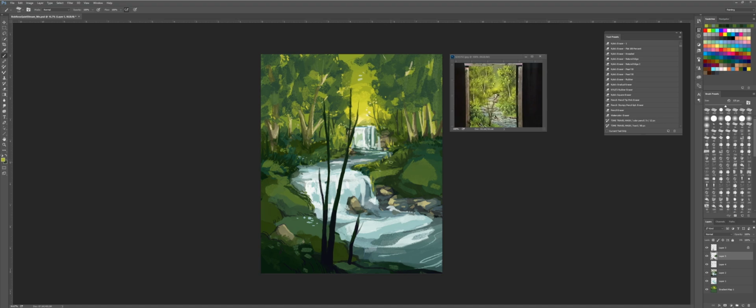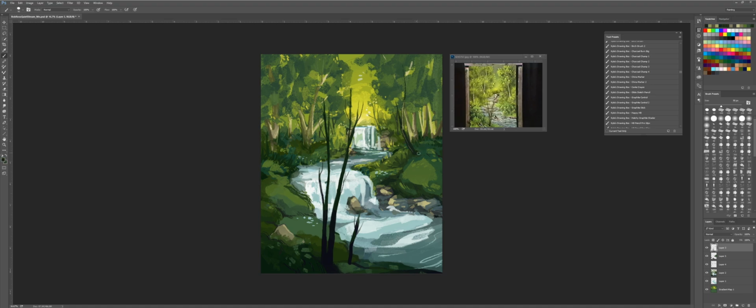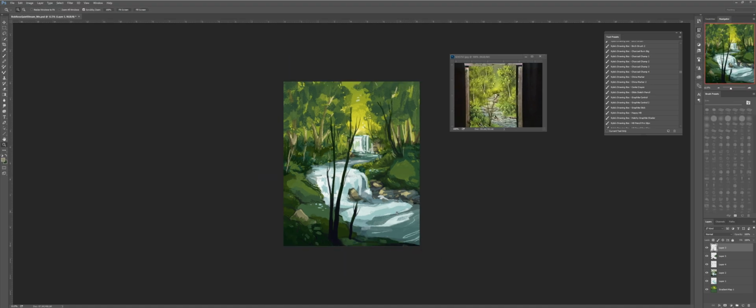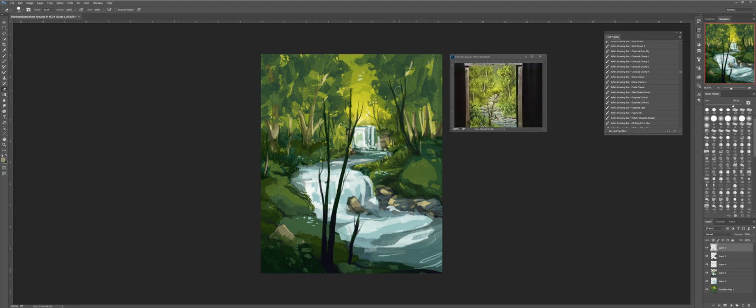And I work largely by underpaintings. I do a lot of sketch work. I utilize line. You can see some of that, especially on the left side where I've started blocking in the landscape at the bottom. I've used just a little bit of line to delineate that space, while at the same time keeping it a little less detailed, because I really want the focus to be on the waterfall.